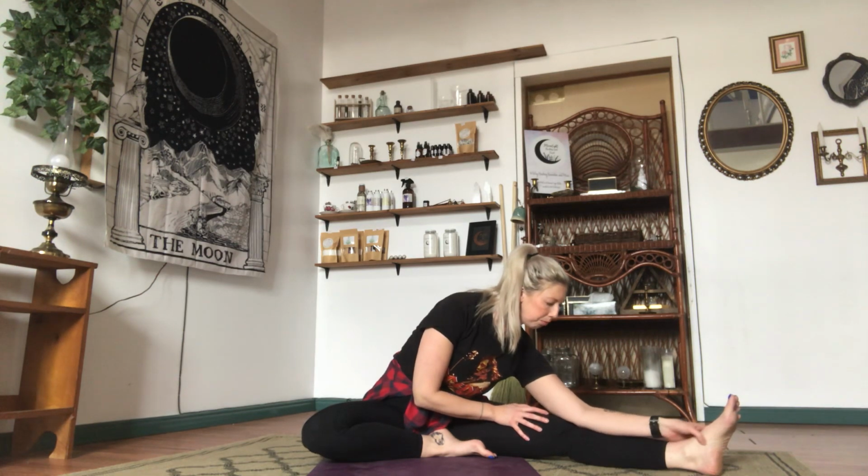Pressing into the palms, coming back up. Let's draw that right foot in, left leg out. Again, move the sit bones out of the way, release down the left side. Just notice if one side feels a lot tighter than the other.